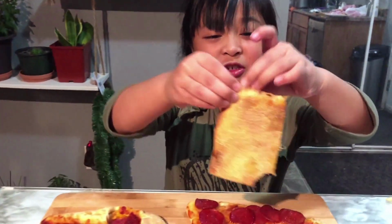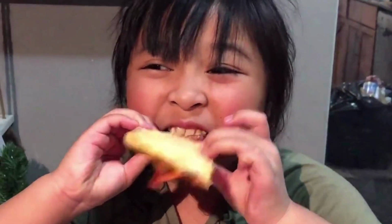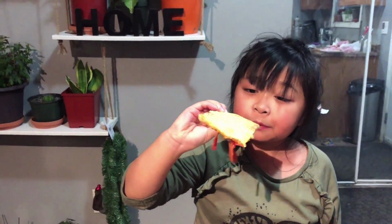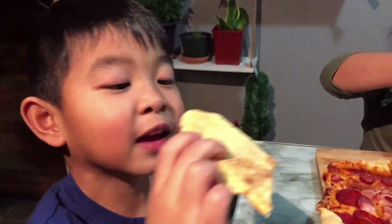So let's try my cheese crust. Look at that old cheese. I'll eat the cheese crust because I didn't eat them yet. Oh, it's okay.